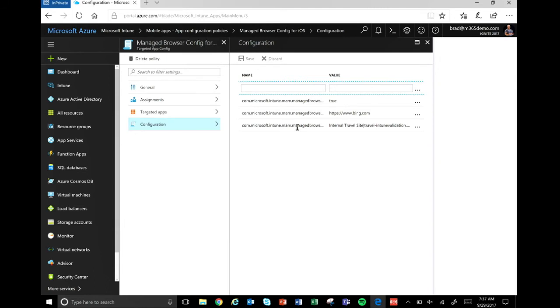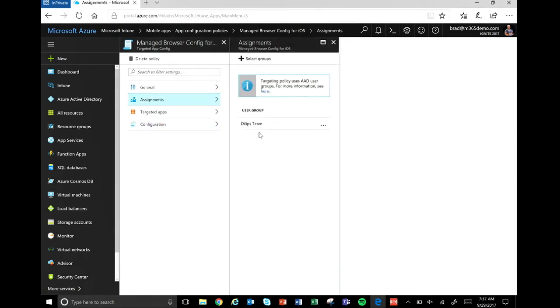In the future, Intune is going to basically register all of these app configs that we know about. So when Office registers the managed browser, we'll have some friendly UI here. So when you choose managed browser, you'll actually see controls like you do with the rest of the settings that just let you configure it without going in and manually doing that. We plan to support that in the next few months. So I've already configured this, and I've turned the app proxy on. I've listed a set of bookmarks, and I have assigned this to my demo group.